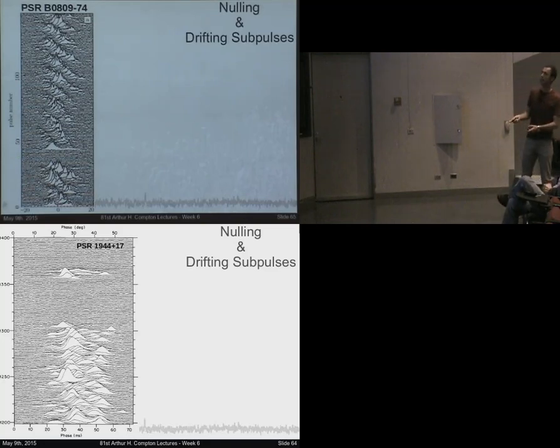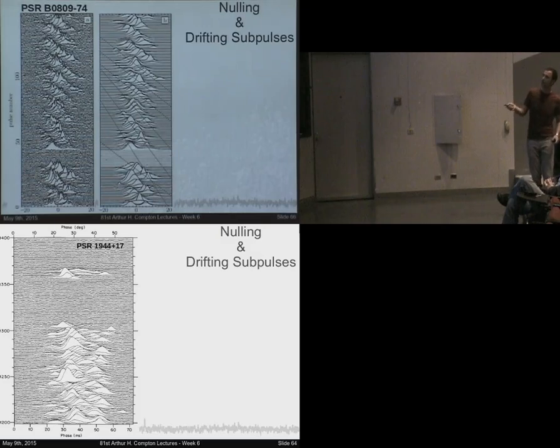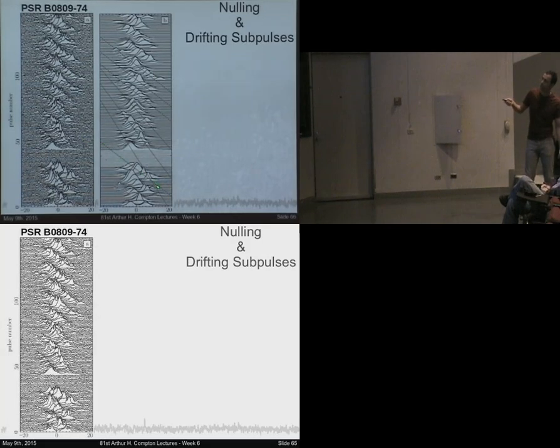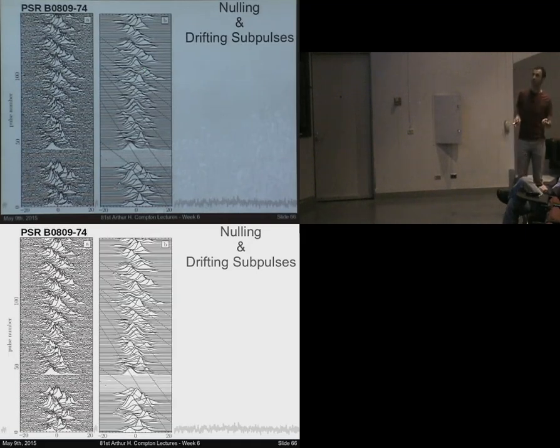make this plot. And one thing about the lines that are drawn here is that the drift rates are different. Here it's drifting with this velocity across, then there's a null, and then the drift rate is different. But then as it proceeds, the drift rate changes again. So it's like the null almost resets the drift. It's like it's drifting, and then the null happens, and then the drift rate slows down, and then it builds back up again. And so this isn't unique to this pulsar. This is seen in other pulsars, that the drifting and the nulling are maybe somehow related. But again, we don't know why.